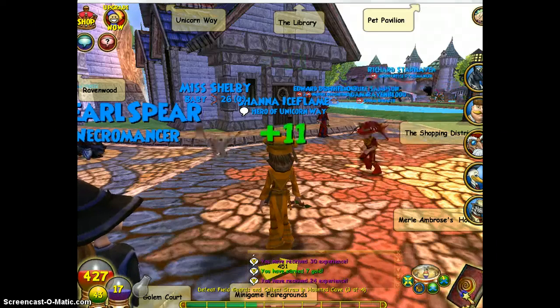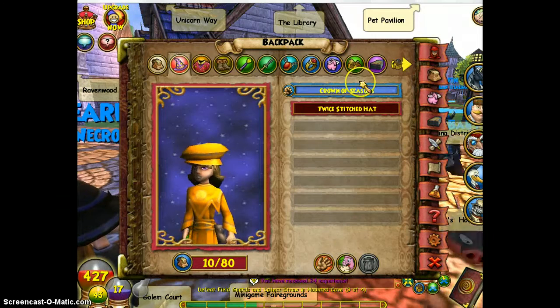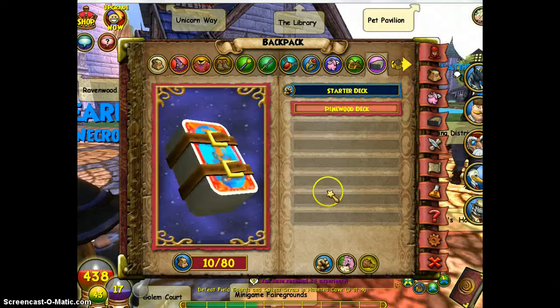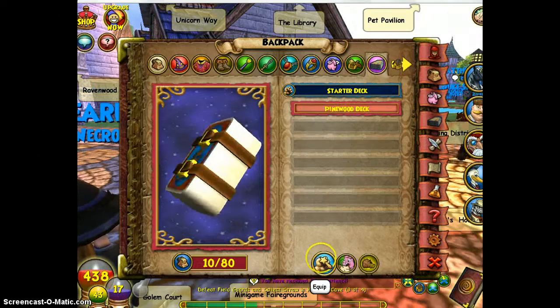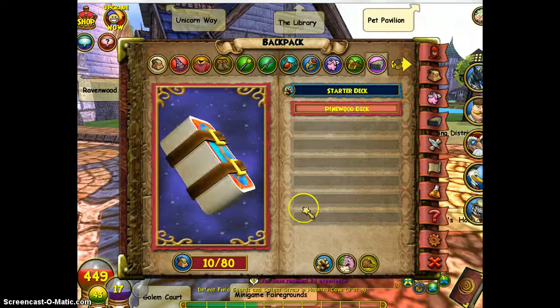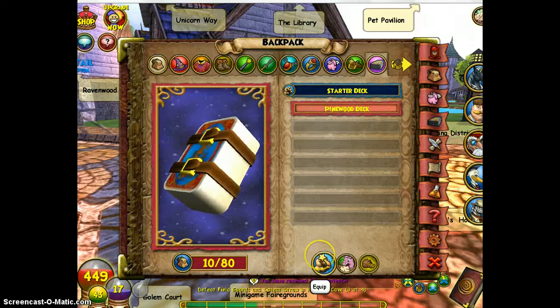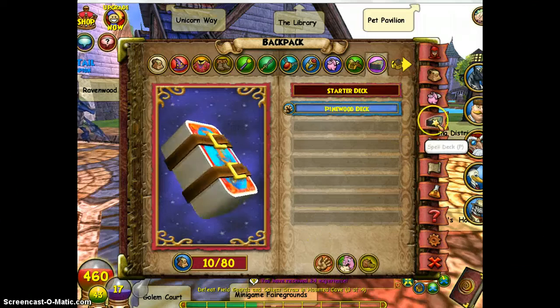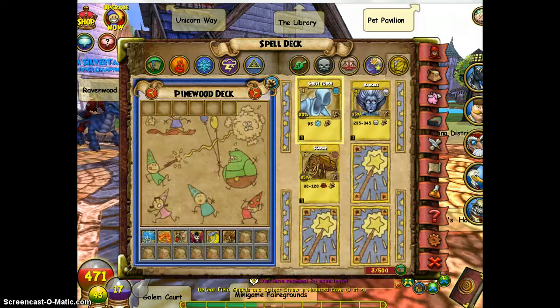Hey guys, I'm gonna show you how to get a spell. How to use a treasure card. First, you use an empty deck spell.